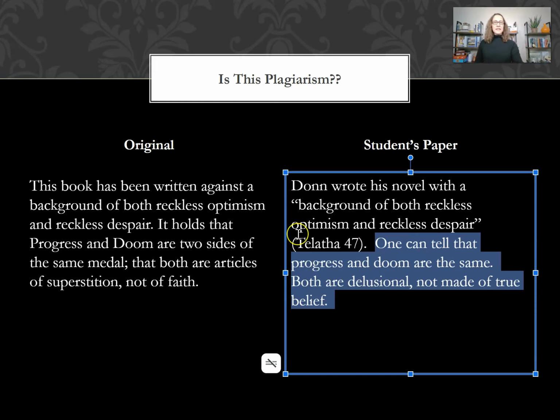And so giving the in-text citation, but then putting this in their own words and still snatching from that source, that's plagiarism because they're misrepresenting this analysis after the quote. This is where my voice is, and it's not, in fact, their ideas there.